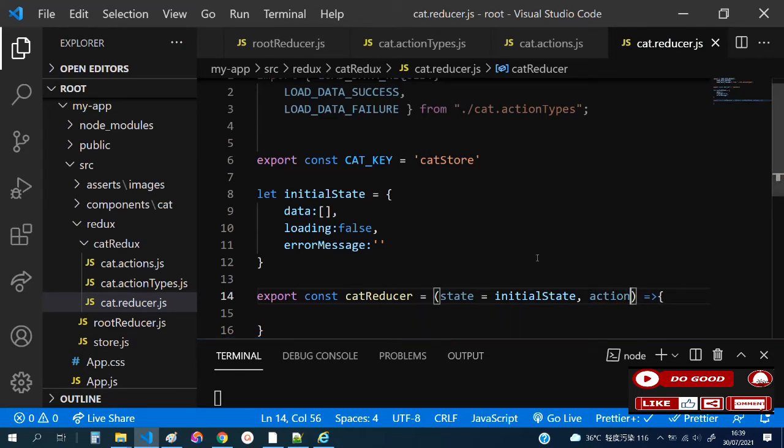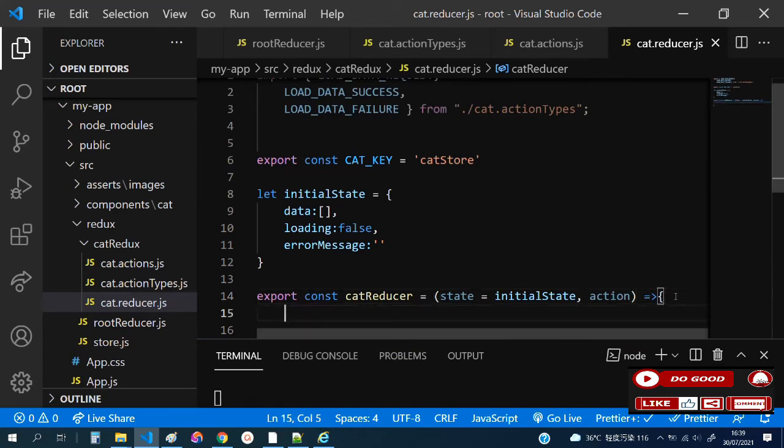Good. Let's structure that more. As we know, the type and payload is in the action.